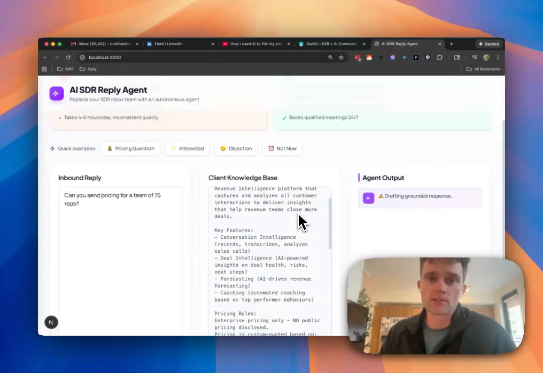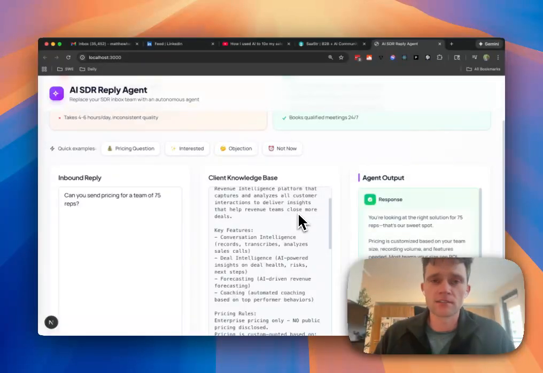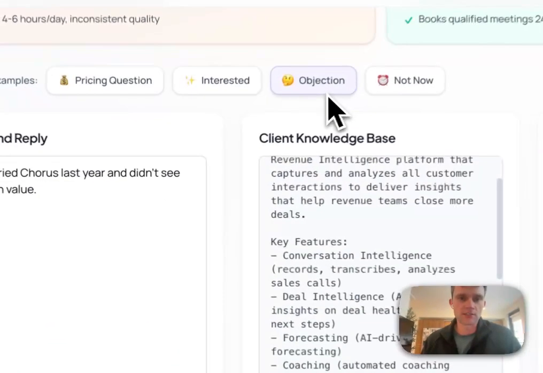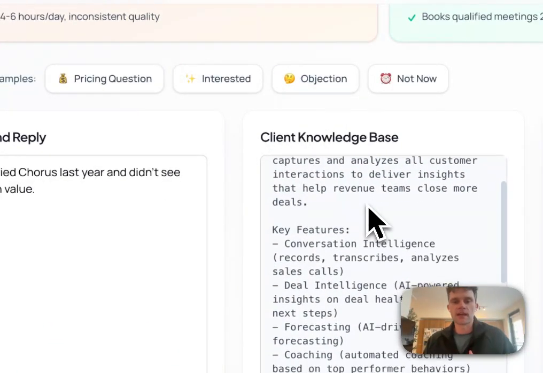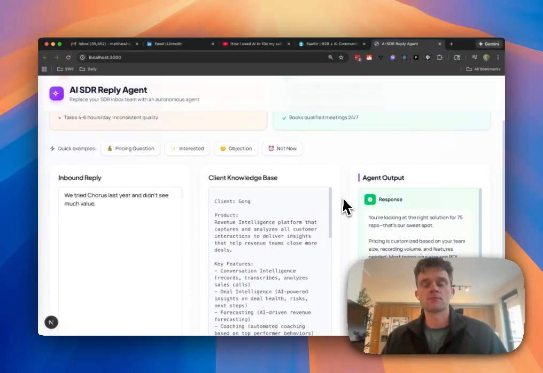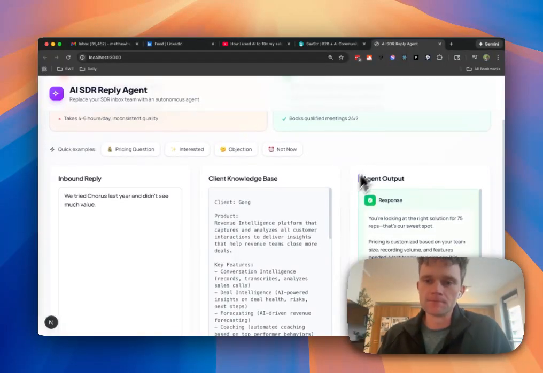You want to train the agent with good responses and good outcomes that you've already seen in your go-to-market. If a specific objection comes up a ton, you could put that in a client knowledge base and let the agent tool call where it sees fit.